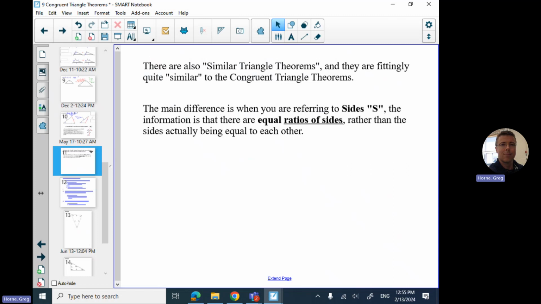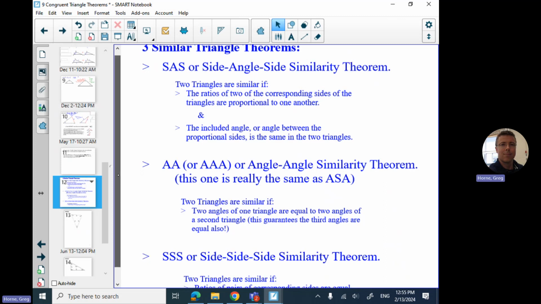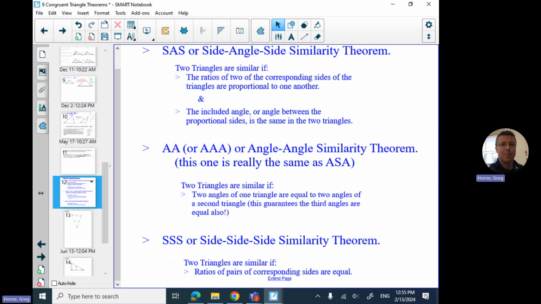Okay, so to put that in terms of similar triangle versions of this, pardon me, we have side angle side, just like before, except instead of the sides being equal, the sides are pairs of corresponding sides that are in the same proportion. And of course, the included angle, the angle between them, is the same. The angle similarity. Some people call it angle, but the third angle down here. It says the third angle right in here.